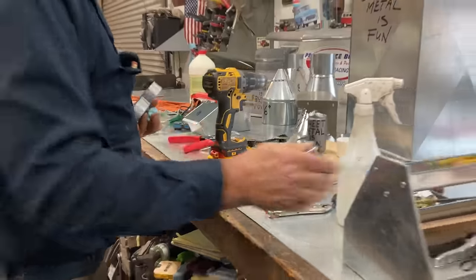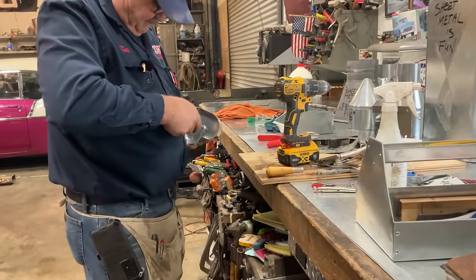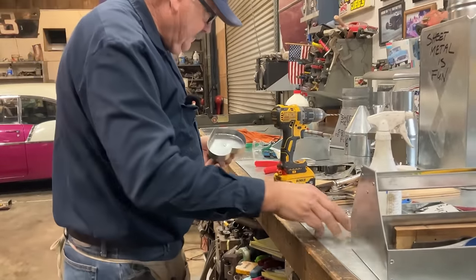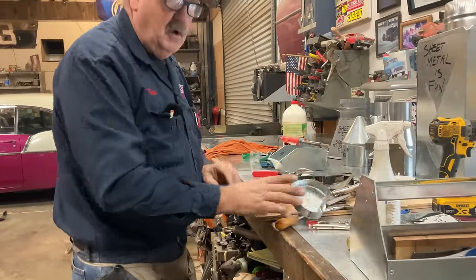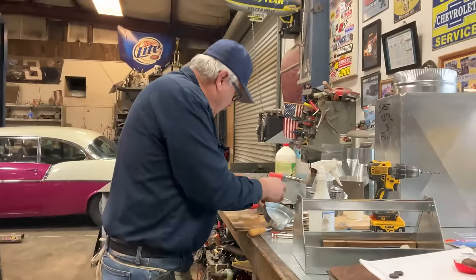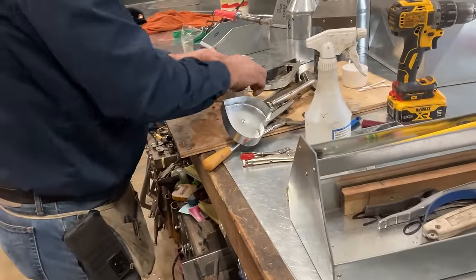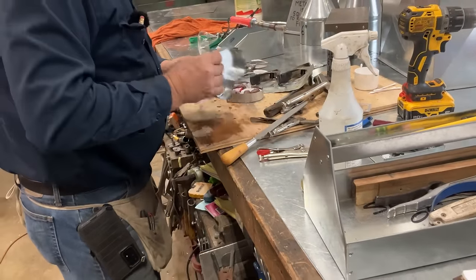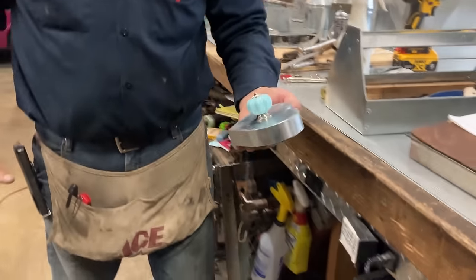Now, oh, look at this screwdriver. All right, look that way for a minute. You're not looking, are you? Okay. You can look. There you go.